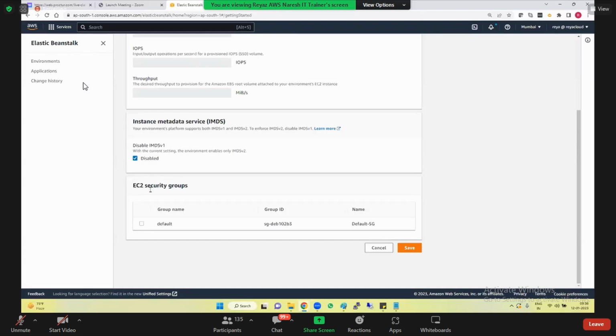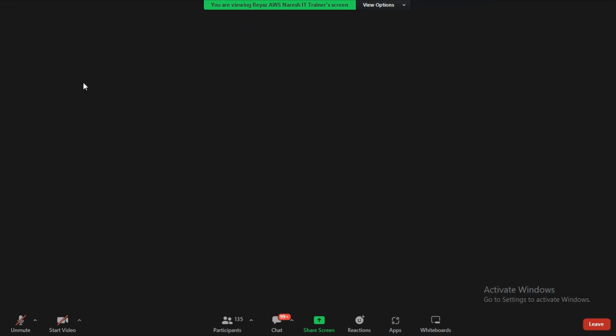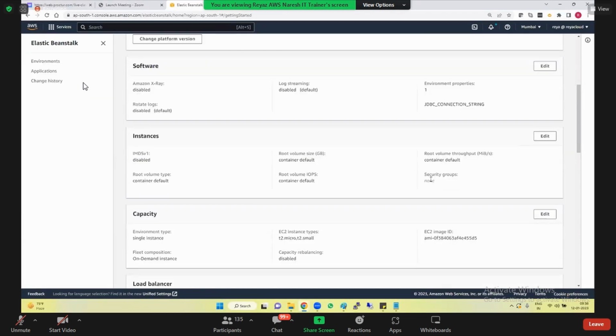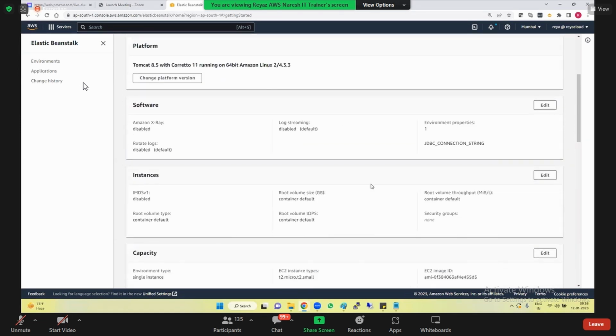And the security group, I told you, this will create its own security group if you don't select anything, correct? If you select default here, what will happen? It will go to the custom configuration. If you don't select anything, security group none, what does it do? It will create its own new security group. So in real time, if you want to use your own security group, your own volume size, what volume type you need, how much IOPS you need, mention that clearly. If you mention that in real time, it will go to the custom configuration.